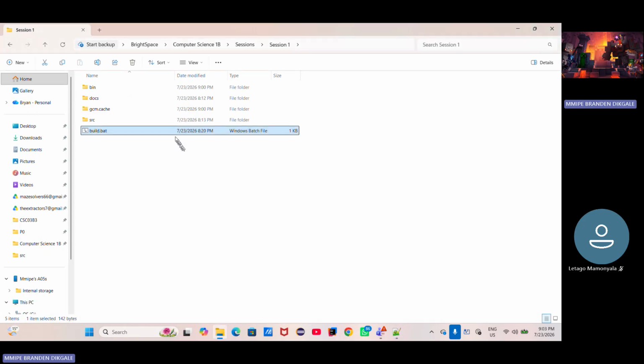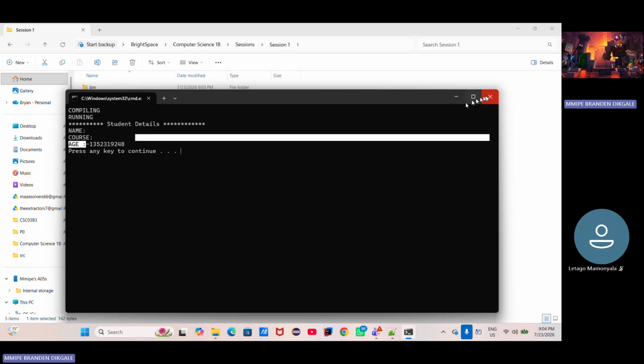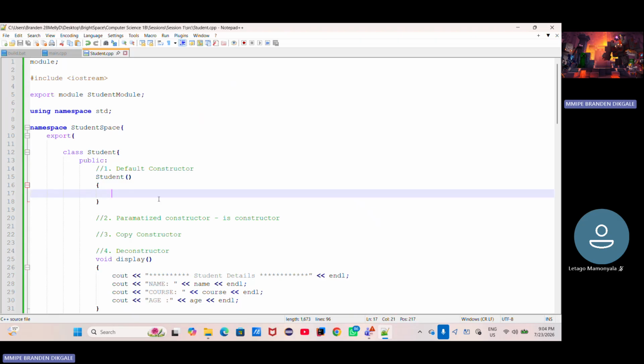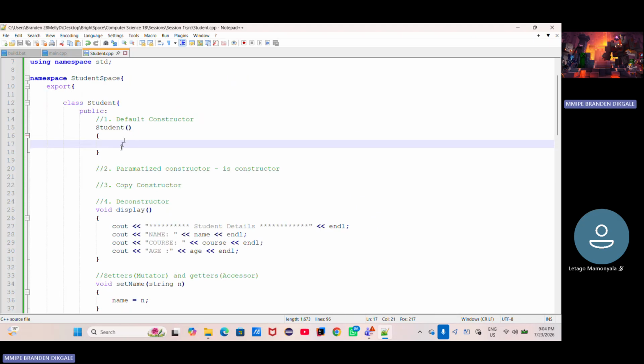In the default constructor, we're just going to use it to initialize our data to something. You see, if we don't initialize our data, it's just going to be initialized to some random values, but we don't want that. That's why we use what's known as a constructor. We're just going to initialize our data to some default values, so that in any case where we don't initialize our data, it is going to be initialized to these default values, which we specify here in our default constructor.